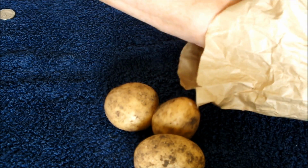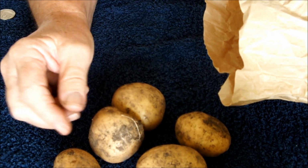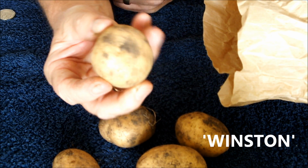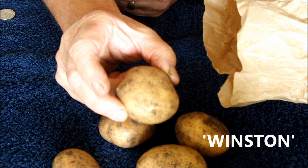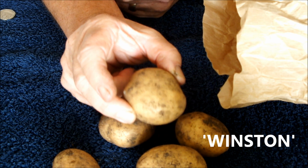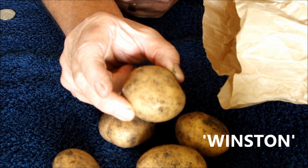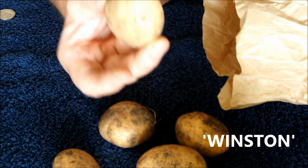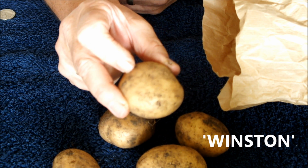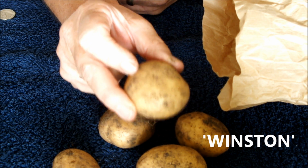Okay, now these are potatoes I grew this year, and these are a potato called Winston. These are going to be my seed potatoes for next year. Now there is a video on the channel, I'll post a link on the bottom of this video, showing you what's possible in terms of growing Winston in an ex-cut flower water bucket that holds 10 litres.